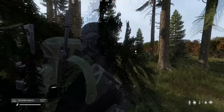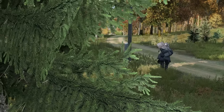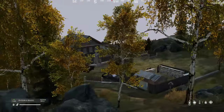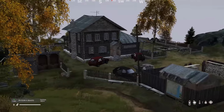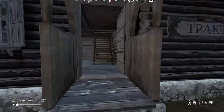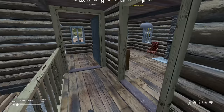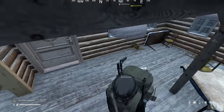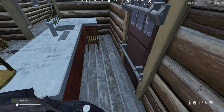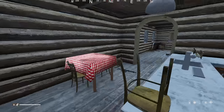Right, buddy. Let's go and set up this workshop. And I think I've got the perfect place we can set it up as well. Ooh, looks free. Look, just in case you get lost as well, bro, we've got a little map. This is the gunsmith, you know what I'm saying? Welcome. Is that a crack shack, this? There's nothing wrong with the crack shack, bro. There we go. The flag, buddy.